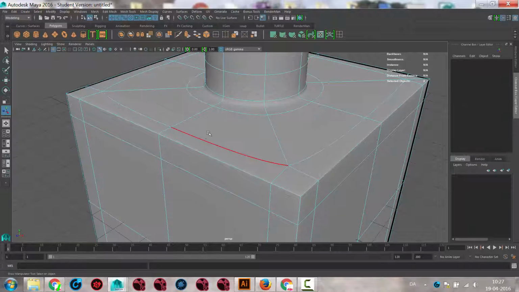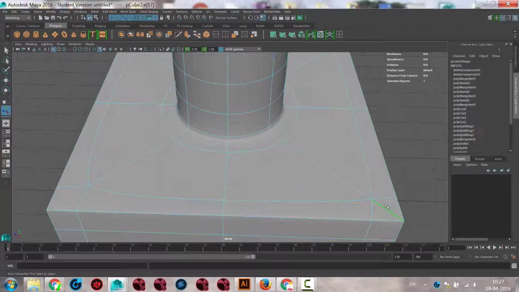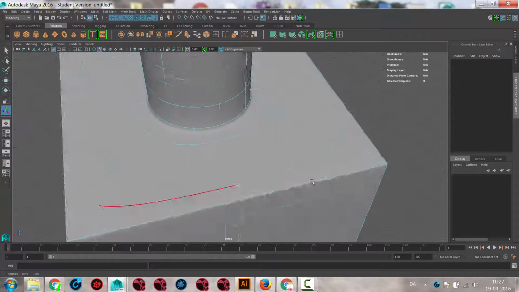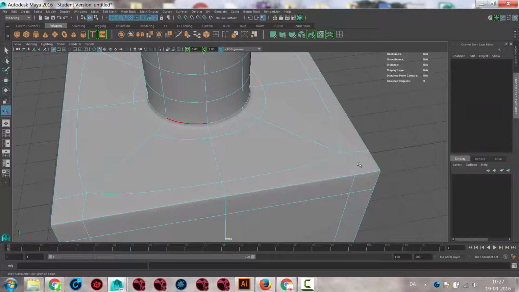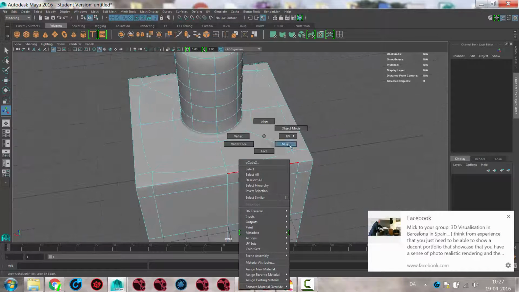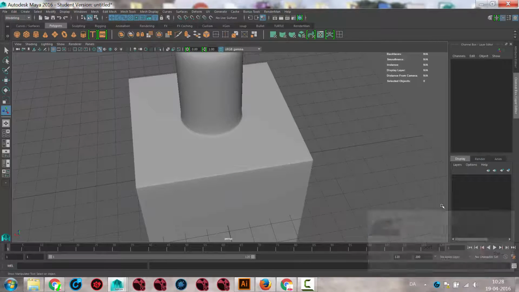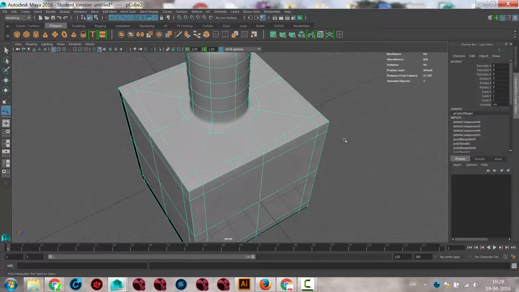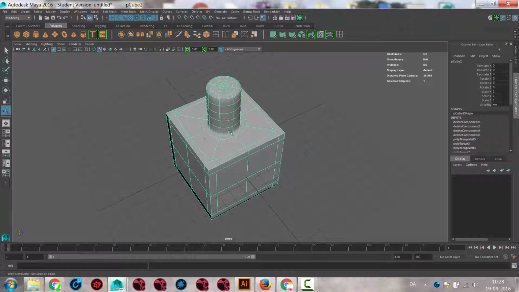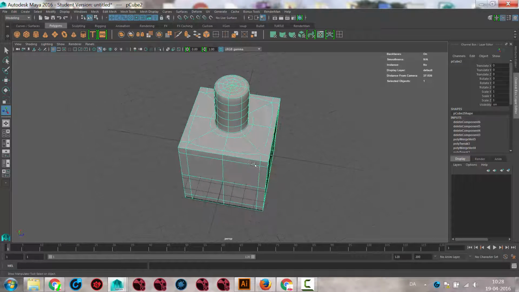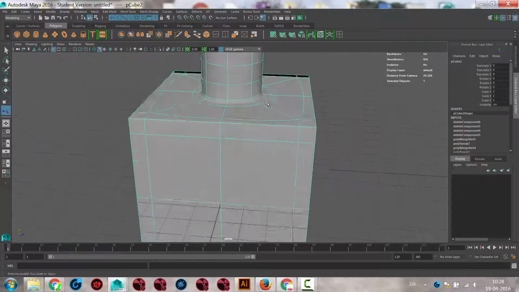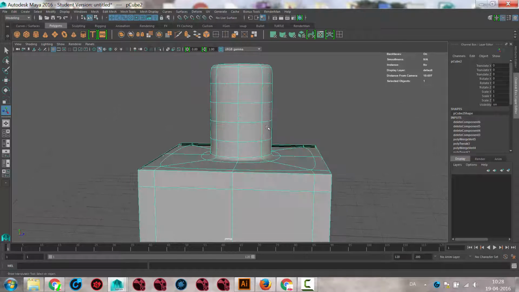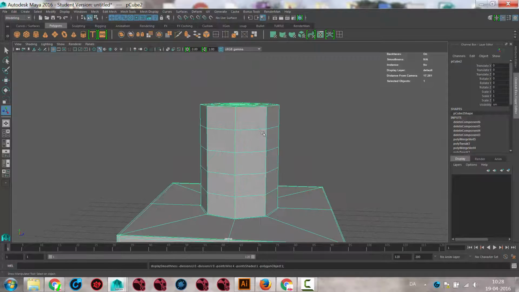So that's the way you would model. You would experiment with what lines are needed, what lines you can get away from. And you want the flow of the curves to be nice. You don't want things to look weird when they run together.